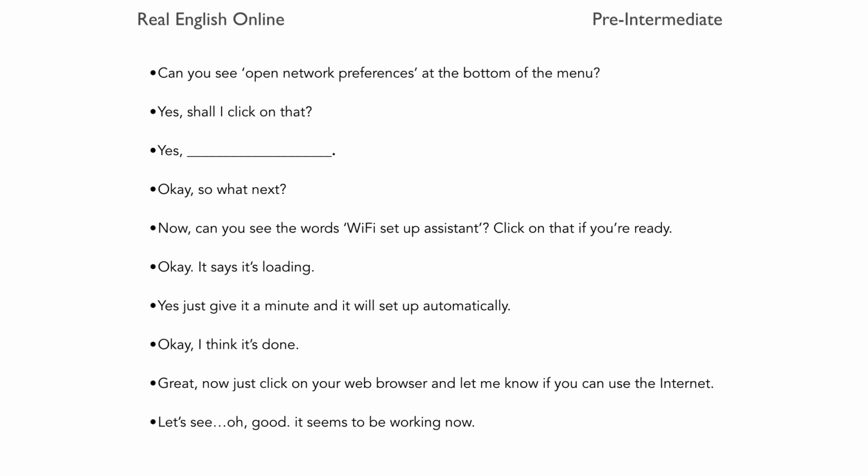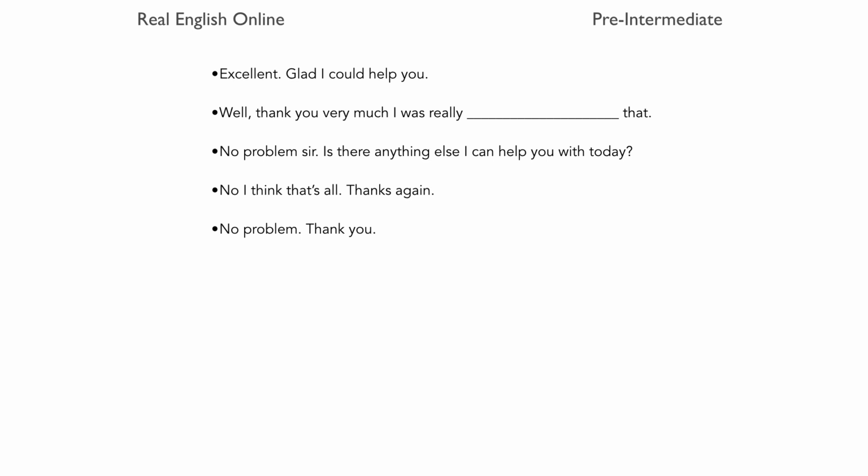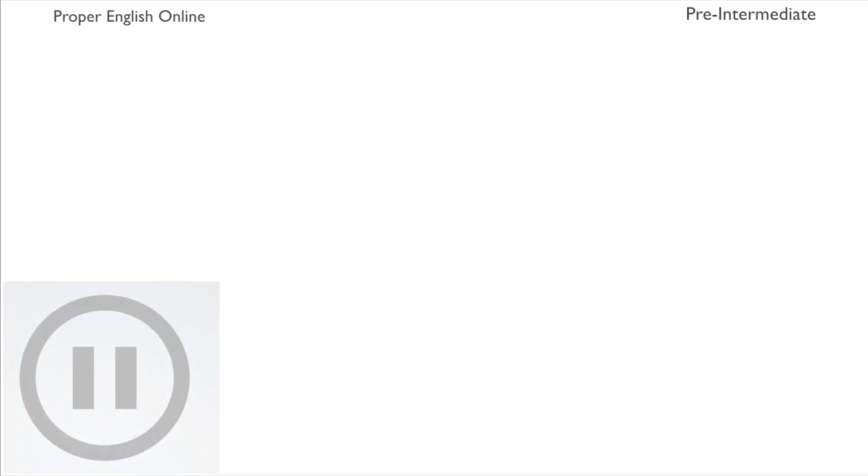Okay, it says it's loading. Yes, just give it a minute and it will set up automatically. Okay, I think it's done. Great. Now just click on your web browser and let me know if you can use the internet. Let's see. Oh, good. It seems to be working now. Excellent. Glad I could help you. Well, thank you very much. I was really struggling with that. It's no problem, sir. Is there anything else I can help you with today? No, I think that's all. Thanks again. No problem. Thank you.